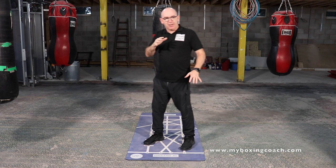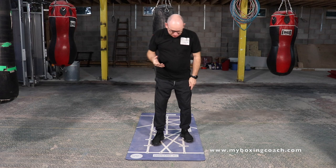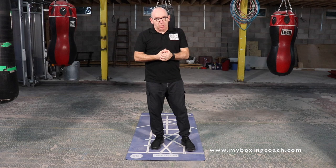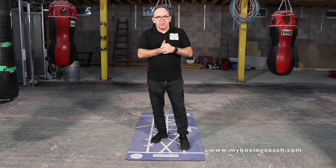So, attack and defense. Obviously, the first thing when it comes to lead hand work, we're all going to say, well, the jab. The jab is king. Most coaches will tell you that's the most important punch that you learn. And I like to think of seven variations of your jab. I'll quickly go through them, but I will provide you with a link in a minute.